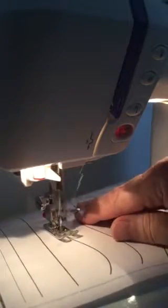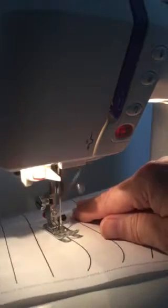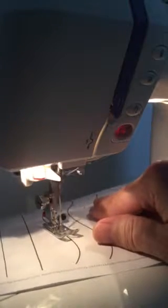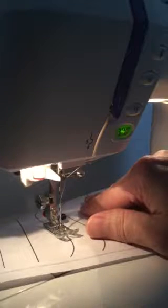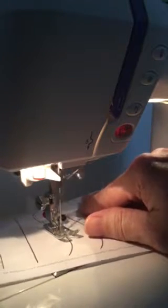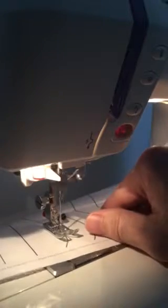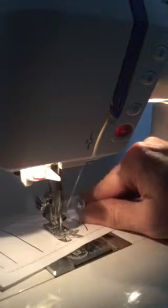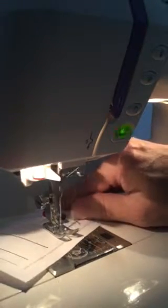So again, sewing curves, you do have to slow down. So if you have a project with a straight line and it comes to an angle or it comes to a curve, think of the stop sign at the intersection. You have to slow down. You just don't go right up to the sign and gun it until you get there and just suddenly throw on the brakes. You want to be sure that you start to slow down, as I will have to, because I am coming up at the very end.